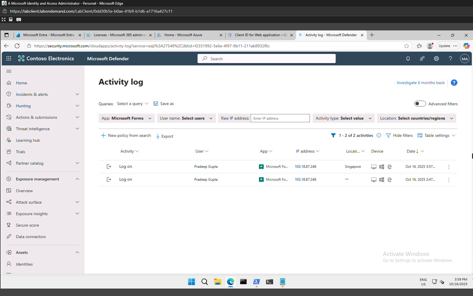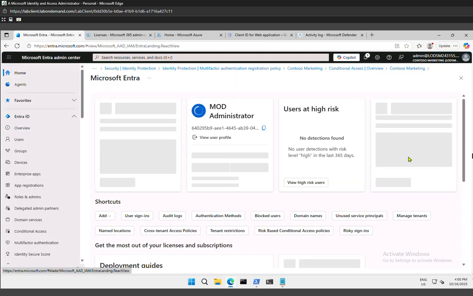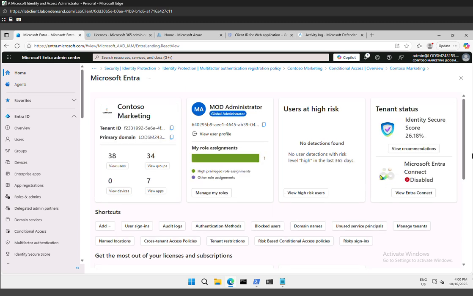The next lab we have is lab 19, which is register an application. The exercise is register an application, and task 1 is app registration. I think all of them are pretty much the same thing. So we will go back to Microsoft Entra ID for that. Then we will go to app registration under Entra ID. So we'll click on this.